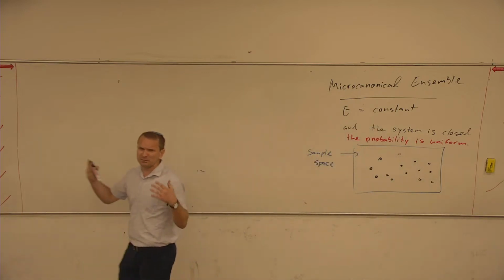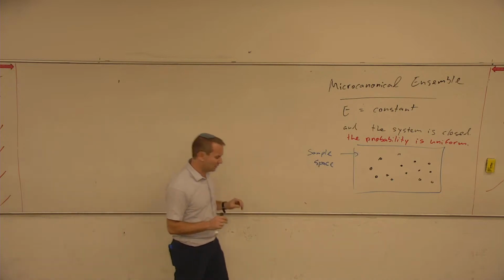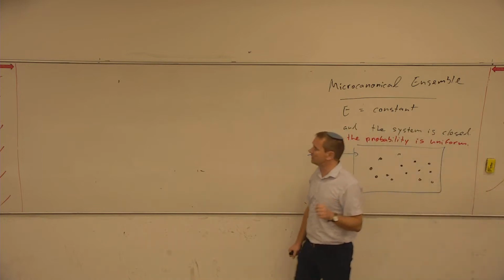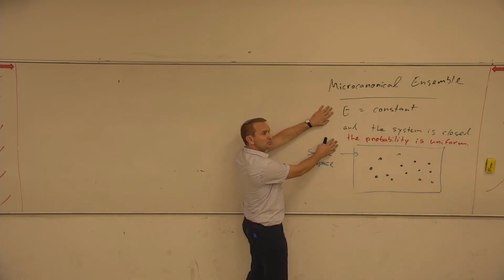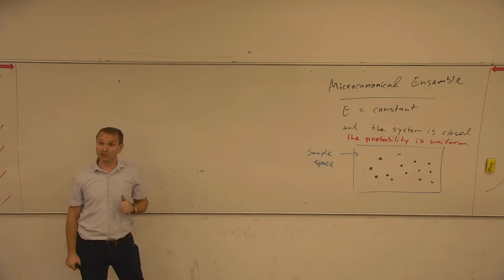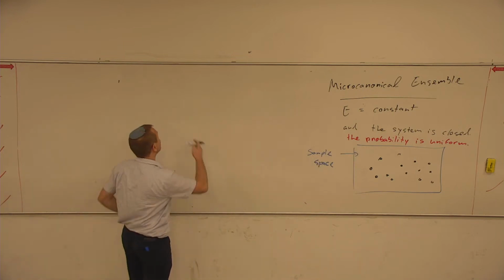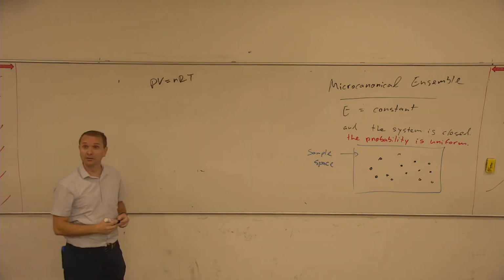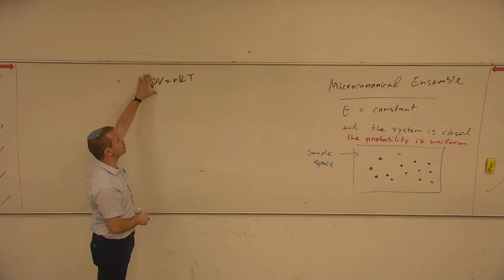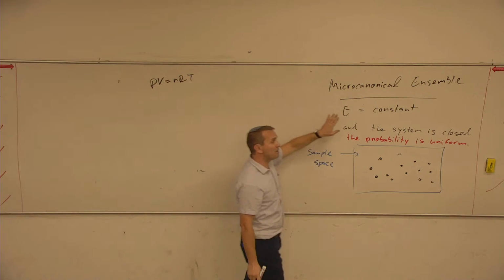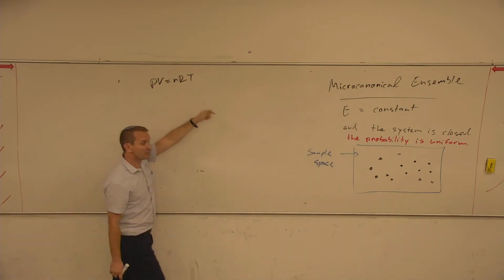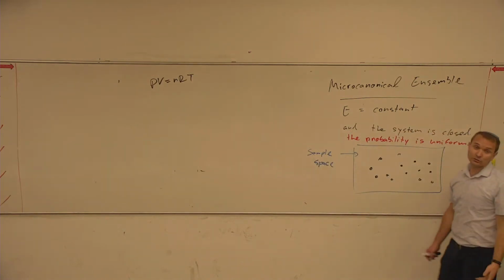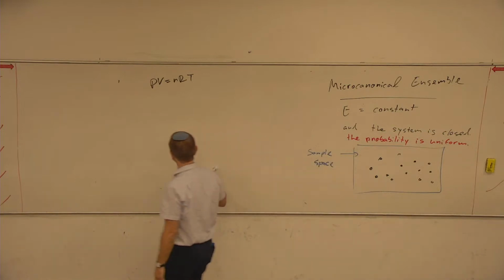We used in thermodynamics some amount of physical variables, extensive variables or intensive variables. How do I go from this statistical description to the description in terms of state functions, right? Like for example, for the ideal gas I have PV and RT, right? This is a state function that somehow connects my pressure to my volume to my temperature. How do I obtain equations like that from this description? I need a tool. Okay? And my tool is entropy. Okay? My tool is entropy.